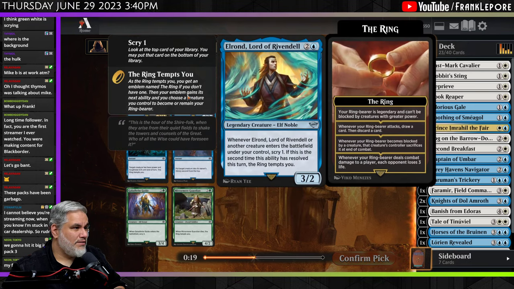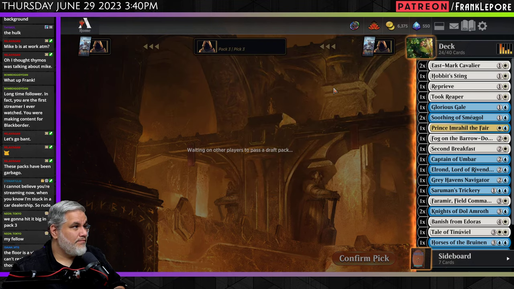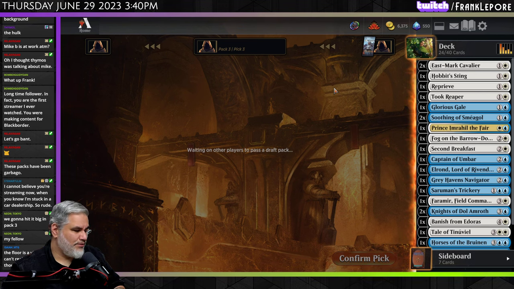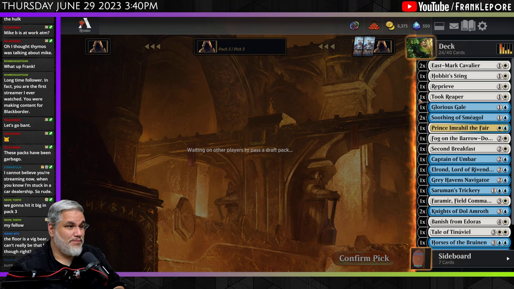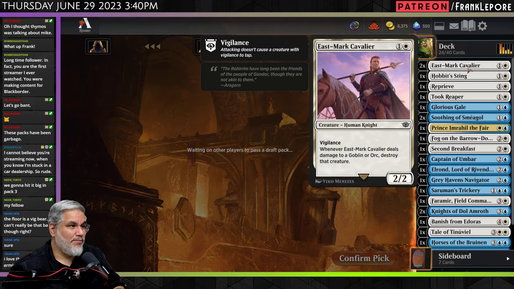I don't know if Elrond is. I think scrying is actually just fine. I'll take the Elrond. We do want creatures. I guess the floor being a bear is actually a good point, if you're just taking it as a 2/2. With Lord of the Rings being a set of temptation, the temptation to exile a creature and then get blown out by it is frightening to me, but if you're just playing it as a literal 2/2 vigilance bear, it's just pretty good. It's just kind of an upgrade on Eastmark Cavalier.